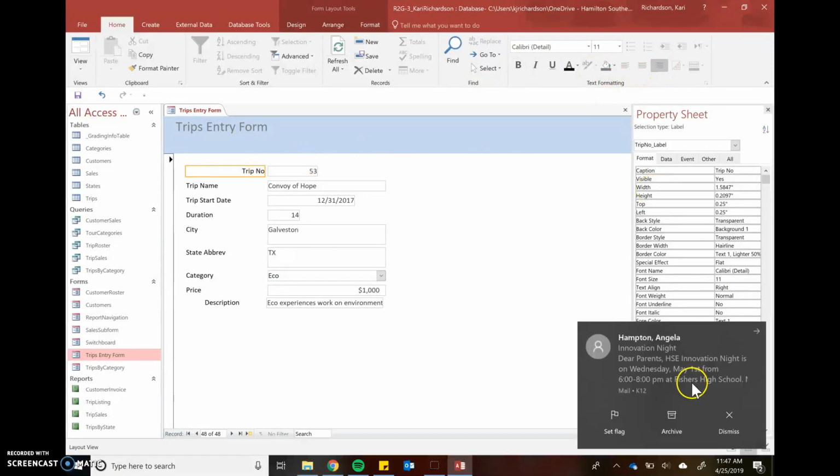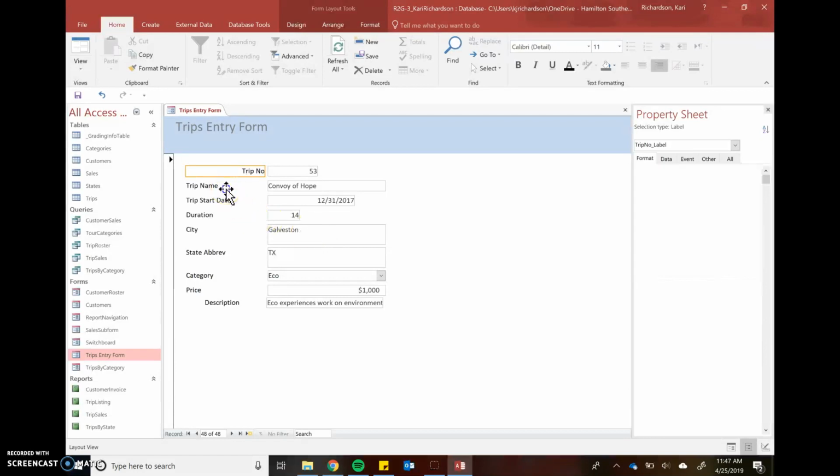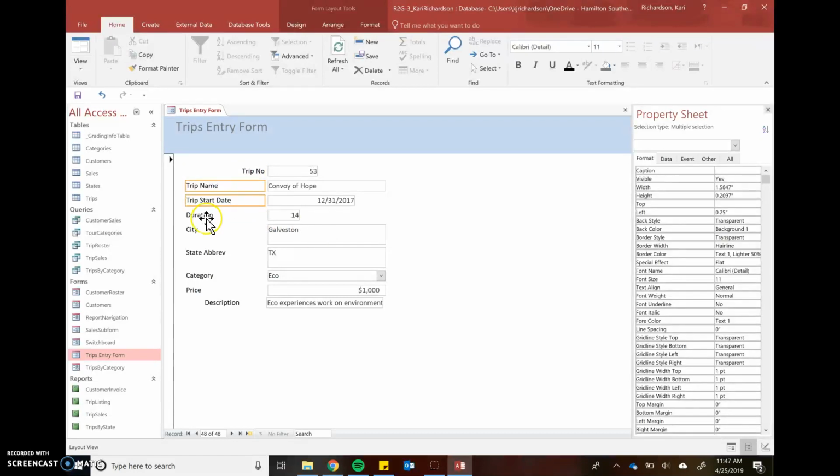Notice when I change it to right align, that you can see the alignment changes to right over here. The text align is to right. So it automatically changes it in the property sheet. I'm going to go ahead and select each other label lower. And I'm going to do description also, and I'm going to right align. So now they're all right aligned. I'll just move this one here in a bit.